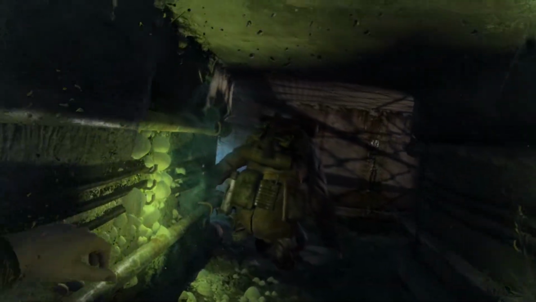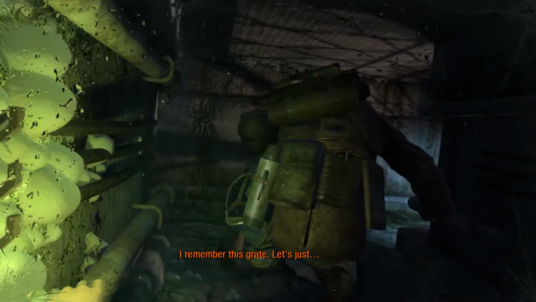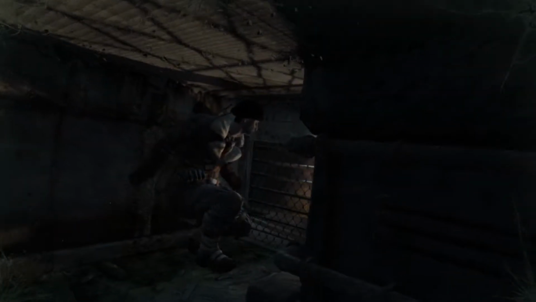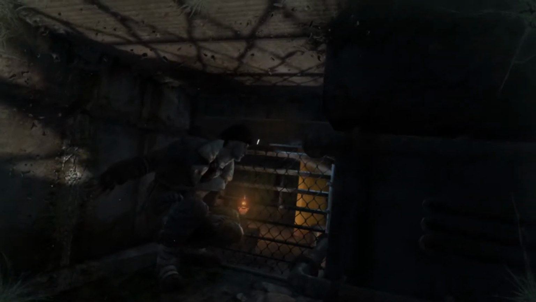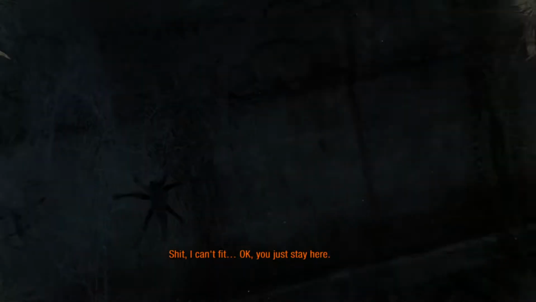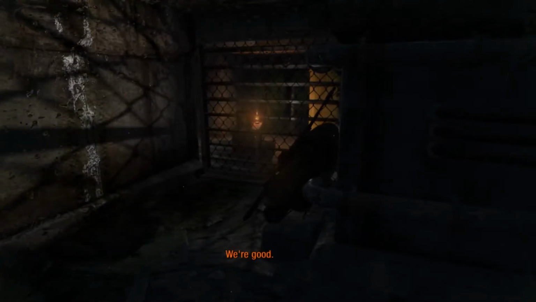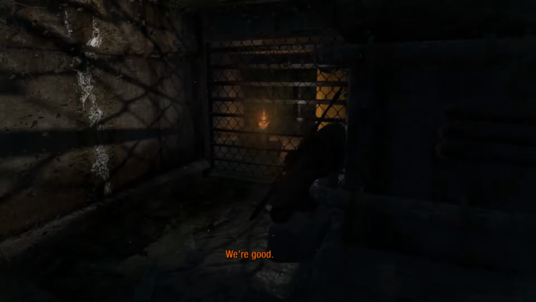Okay, let's go around. Come on. I'm coming with him. I remember this crate. Oh my god, look at the size of those spiders. Alright, let's see what's going on here. Shit, I can't fit. Okay, you just stay here. Hello, spiders. Oh, that's his AK. I'm thinking about taking it. I mean, we made it to the station. That's the promise. First in. Oh, nice.